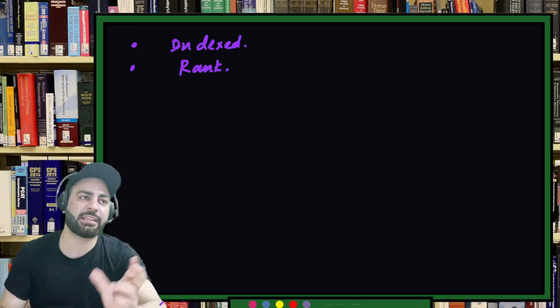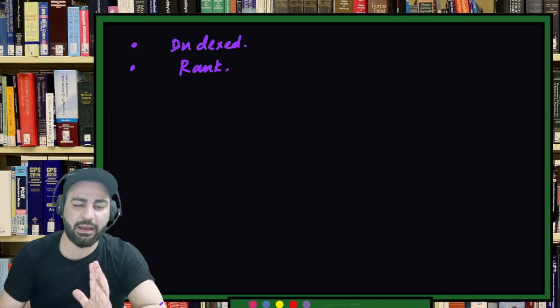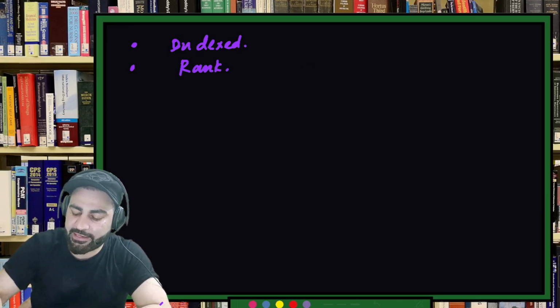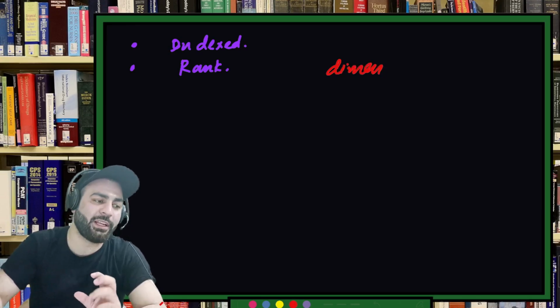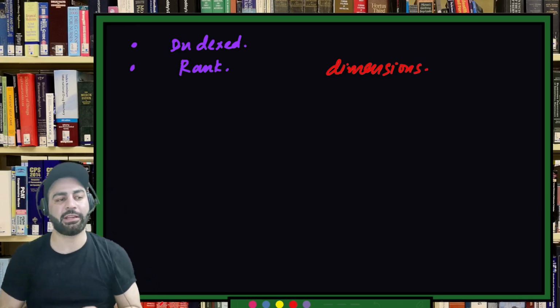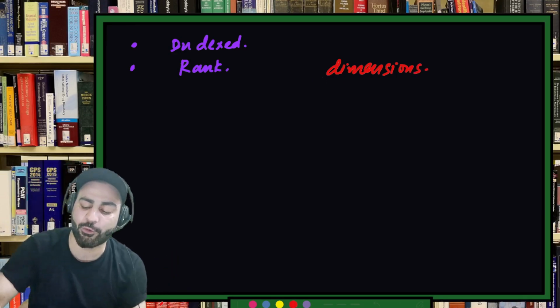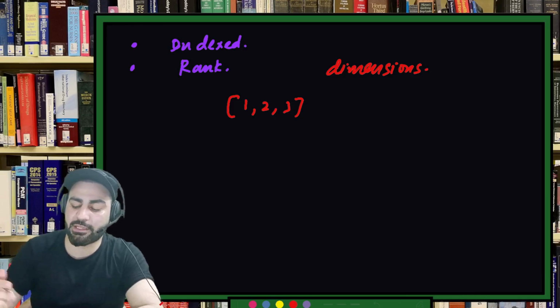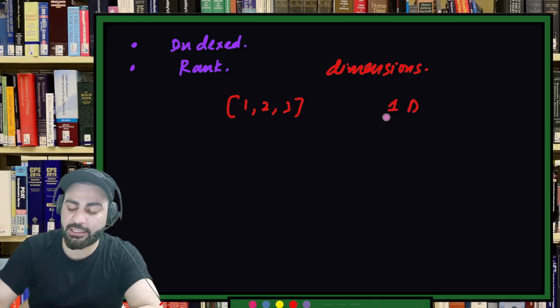By dimensions I mean whether it is a 2D, a 3D, or a 1D matrix. So rank signifies dimensions. I'll now call them dimensions, but in the official documentation they named it rank. They're just names, you can name them anything, but I hope you got what dimensions means. If I have 1 2 3, this is just one row. This is 1D, so I can write that it has rank 1.